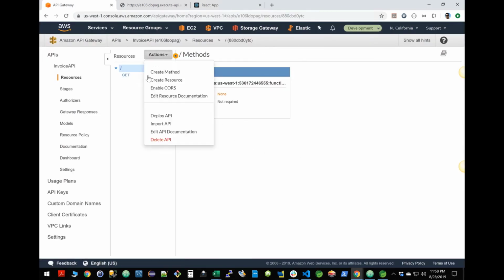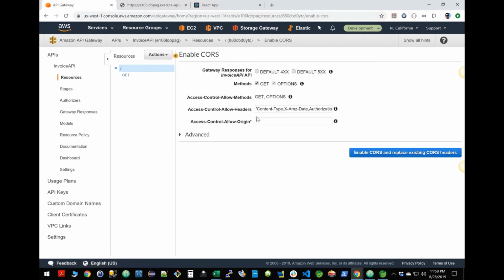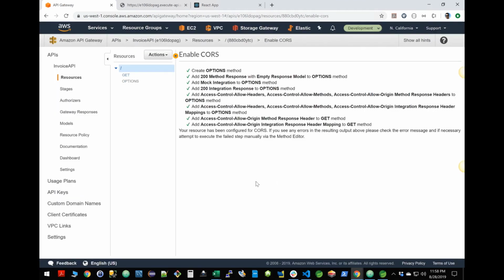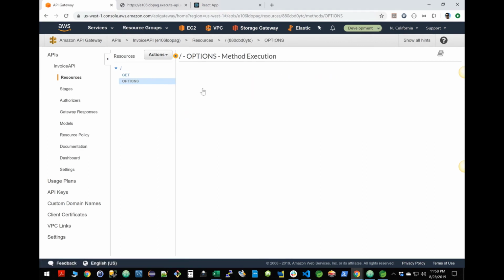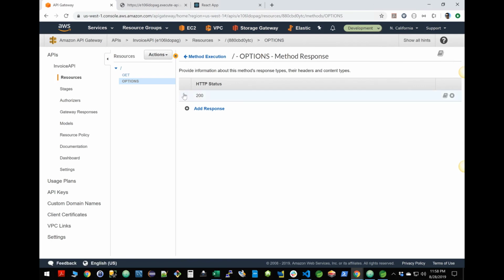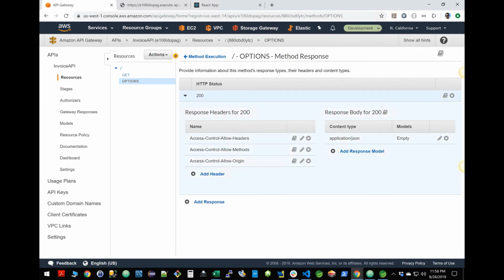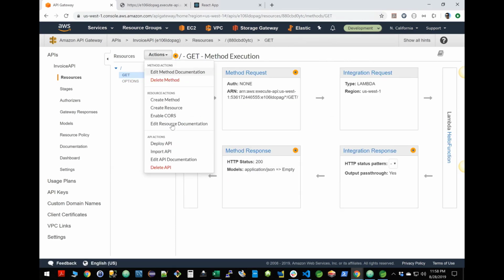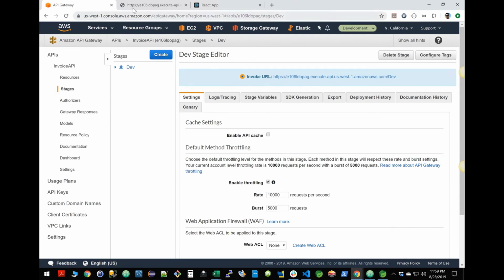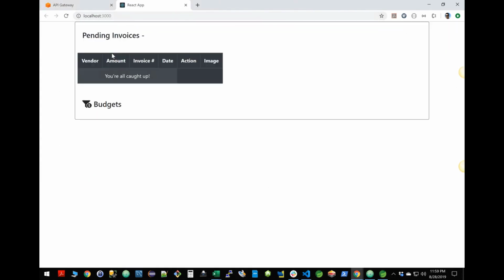And I want to go ahead and enable CORS, right? As you can see, methods enable CORS. I'm going to go ahead and say yes. I'm just going to go ahead and enable it. So as you can see, there's an option. Within this option, in method response, as you can see, I have the allow control now added to my response back. So now I did that. I have to remember, go ahead and apply this to development environment. Our endpoint is still up and running.